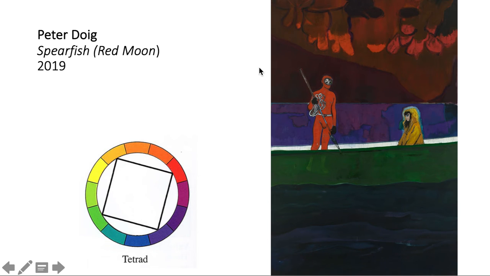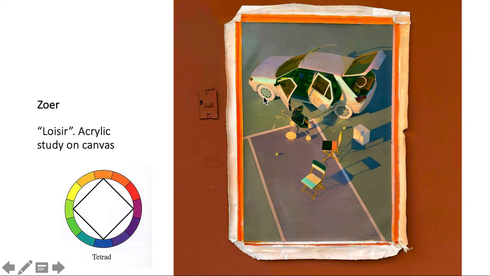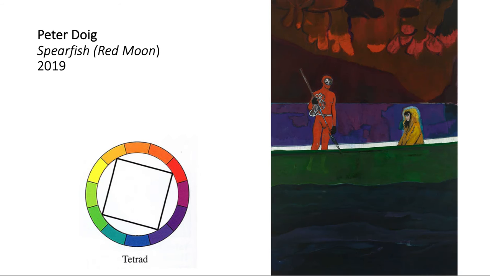These tetradic ones, I find them oddly satisfying, because they use so many colors, but they're not using all the colors. It almost looks like all the colors are there. It's almost like a trick. You see all these colors, and you're like, wow, that's all the colors, but it's not really. It's restraining itself in an unusual way.